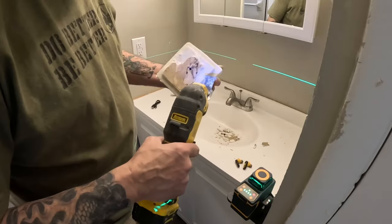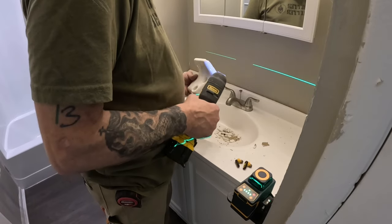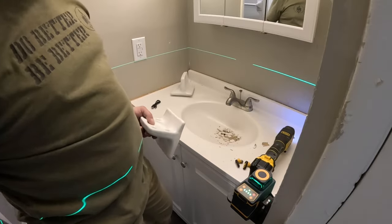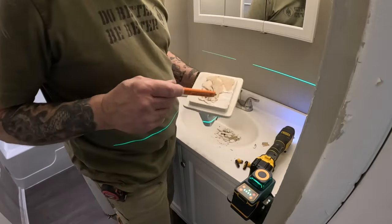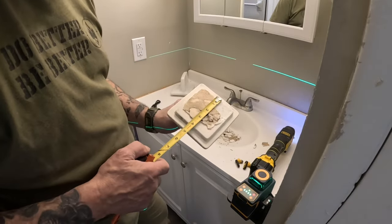So I just took the multi-tool and went around the edge sideways, just to knock off that extra. So now I've got my height where I want to put it. So all I've got to do is measure this out. I think it's 4 inches by 4 inches.